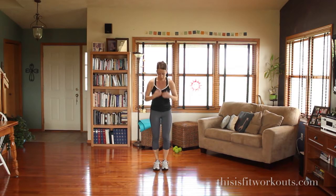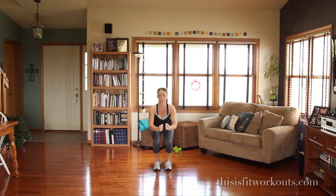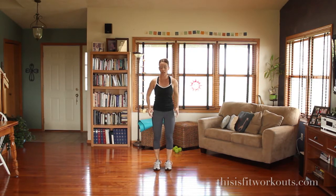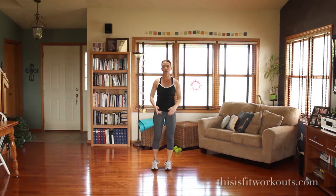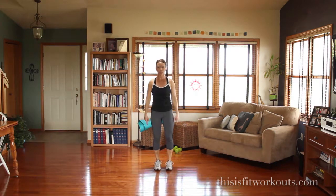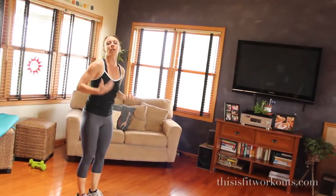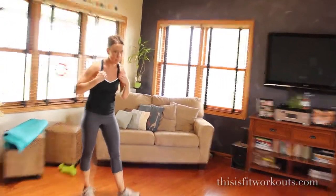If you want to modify that, a modified jack is here. You'll still get your heart rate up. And you take out the jump. Squat, squat. Now, to build that power, to get ready for jumping, here, press up. So 4, 3, 2, 1, here, press. So you still spring up, you just don't leave the floor.